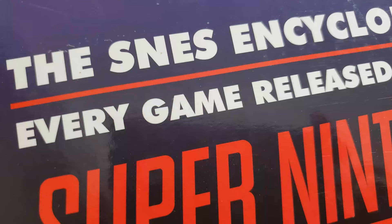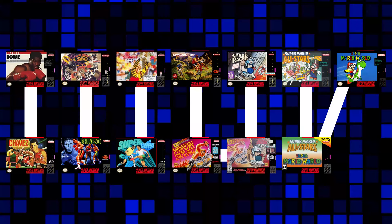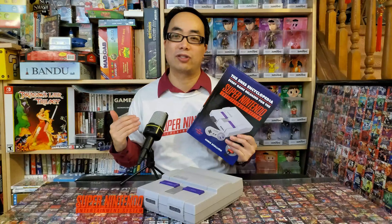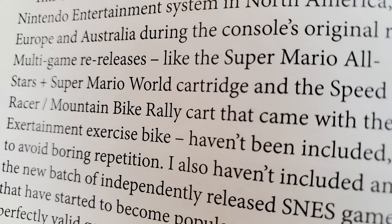A good place to start would be to take inventory. Every game released is in the title, so let's check if this is indeed the case. From my North American perspective, I start by checking those games first, and I see 715 licensed games. This falls short of the usual base number of 721 cartridges, but that's actually fair since it doesn't include 6 carts that are either compilations or reskins, so he has technically reviewed all the games. No loss there, unless you really need to read again about versions with different titles, different rosters, or the unique Luigi sprite in Super Mario World included in Super Mario All-Stars plus Super Mario World.